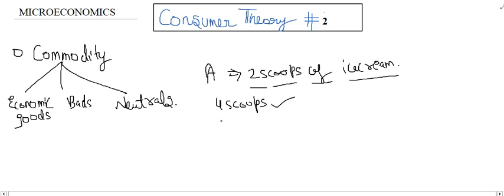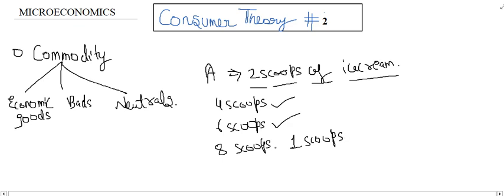But let us say the next day after dinner, we try to give him 6 scoops. Today he also is very happy. Next day we try to give him 8 scoops. But now he is not even wanting to consume even 1 scoop. He says, I don't want it. I'm done. So in this case, at this point of time, ice cream scoop has become an economic bad for him. He is getting a kind of negative utility from consumption of ice cream.